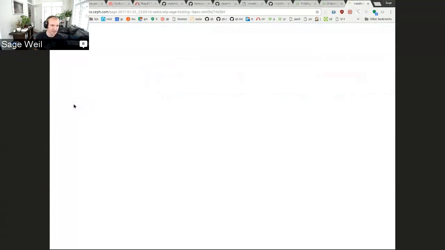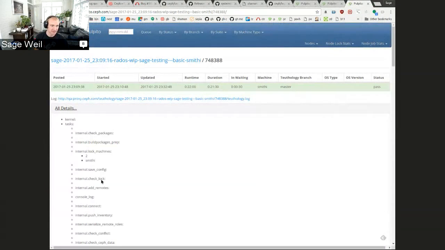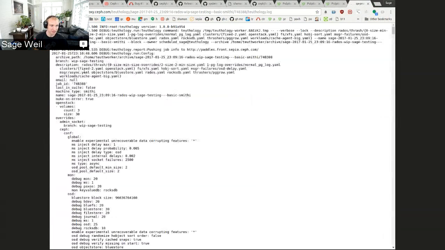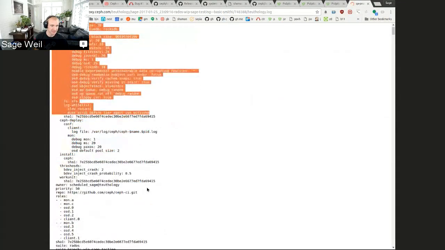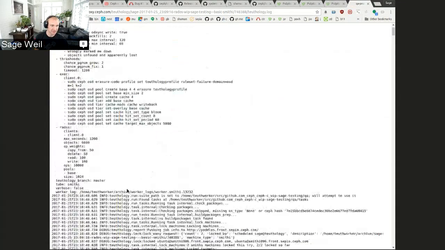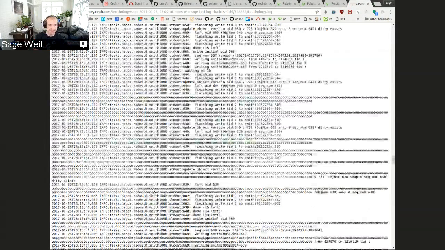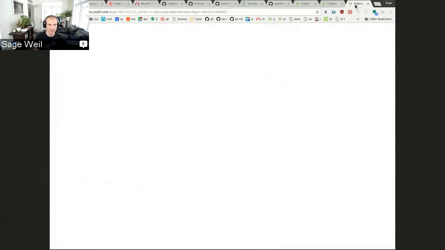If you look at any single test, you can see the log file that Teuthology generates, and the YAML file that describes what the test was right here. This is exactly what Teuthology was told to do. And then you have this huge log file that actually shows the test being run, packages getting installed, stuff being run, and so on. So you can see that it actually did what it was supposed to do.